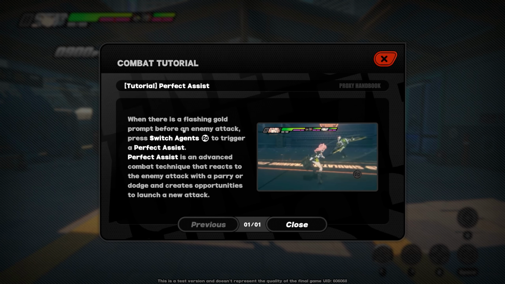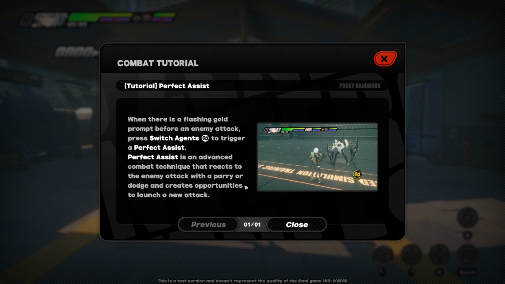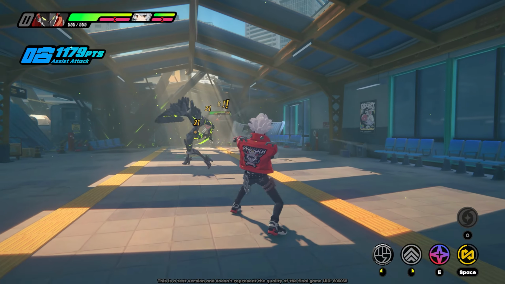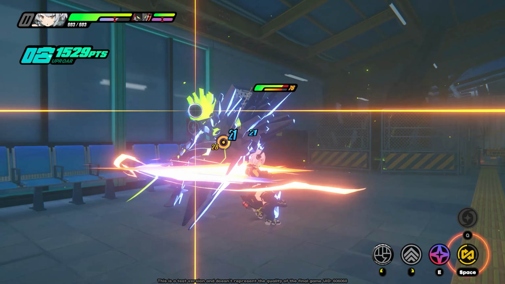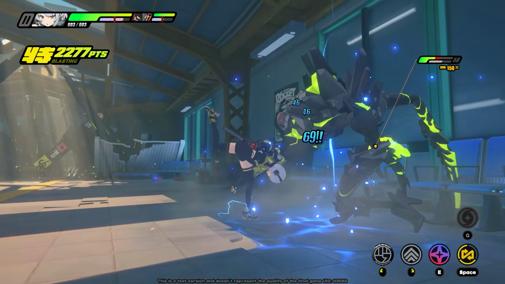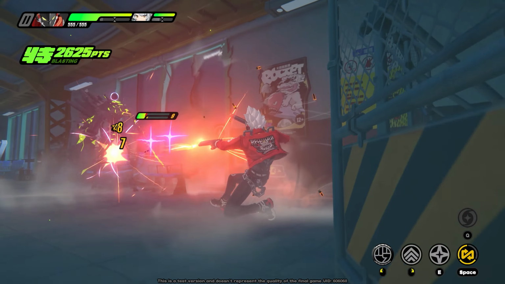I wonder when do we get to do the parry thing? When there is a flashing gold prompt before an enemy attack, switch agents to trigger a perfect assist. So if there's a gold flashing, we trigger the space bar. I think. Watch out. Slashes also have a wide range. Maybe space bar. That's a cooldown though. No, there's three stacks on it. Okay. Confirmed. Be gone. In my sights. All right, not bad. Easy.